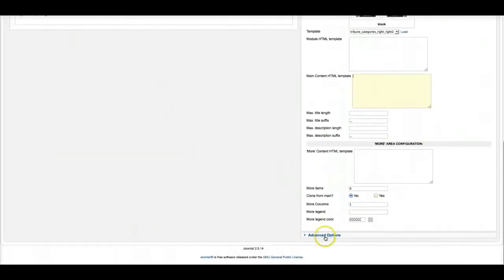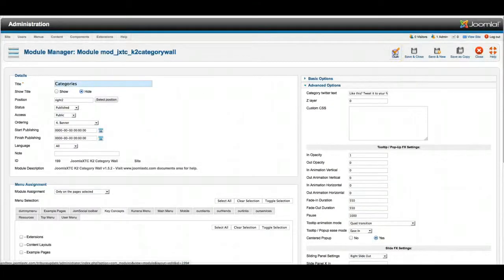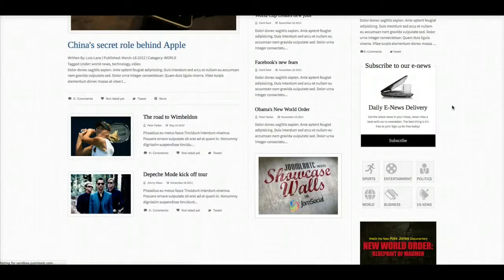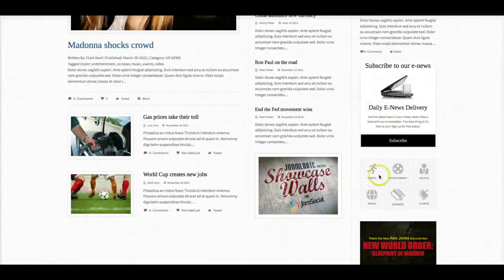Delete that out of there. Go to our advanced options, alternative layout. Let's float that, and let's put this as categories desktop, and save it. And now let's refresh. Okay, now that's fixed.